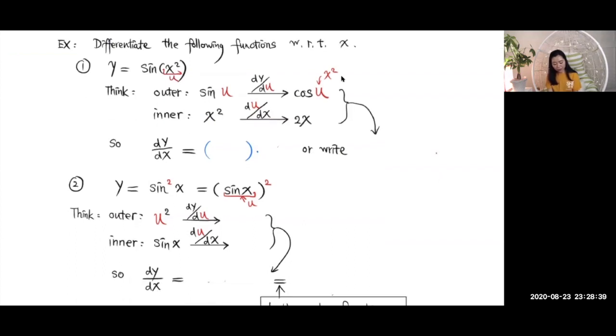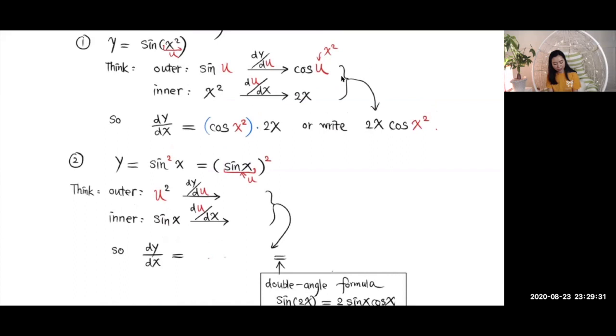The chain rule says that if we differentiate this y with respect to x, then that will be the product of this one and this one. So that will be cosine of x squared times this 2x. Notice that I put a parenthesis here because if you don't, sometimes it looks like the x squared is being multiplied with the 2x. A better way to write this is to put the 2x in front. So we'll have 2x times cosine of x squared.